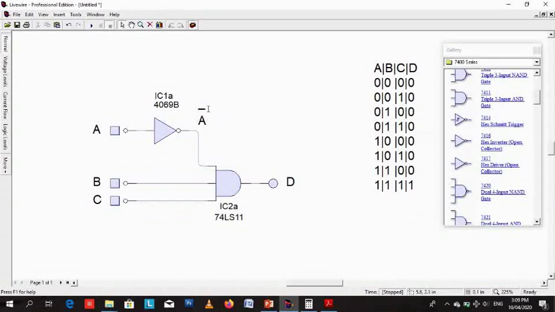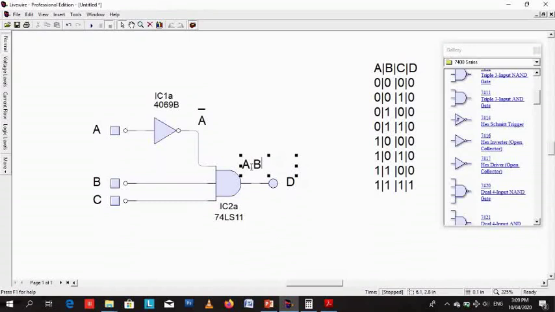So the chimney input will be inverted. When the chimney is blocked, let me put the correct Boolean expression or Boolean equation for the output.